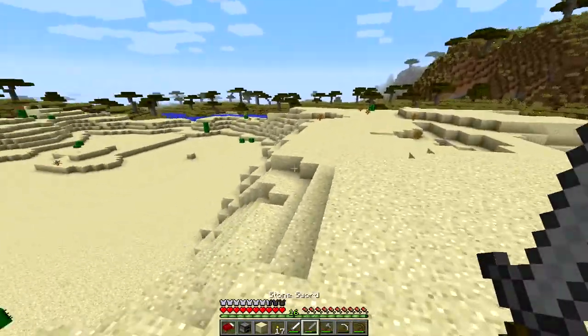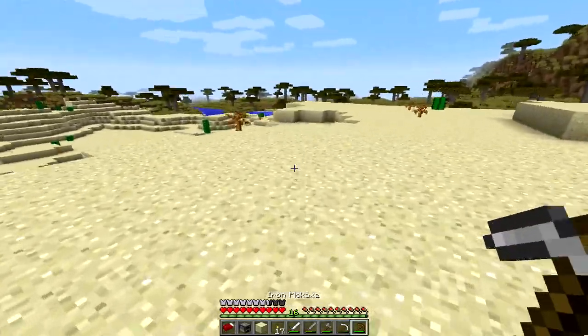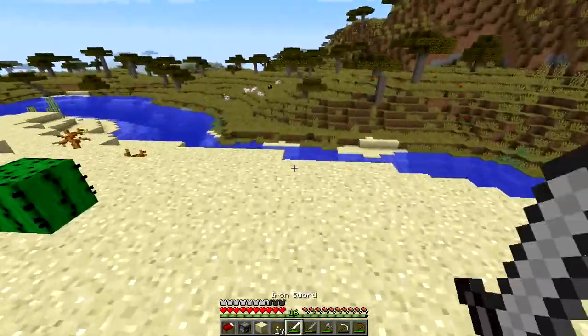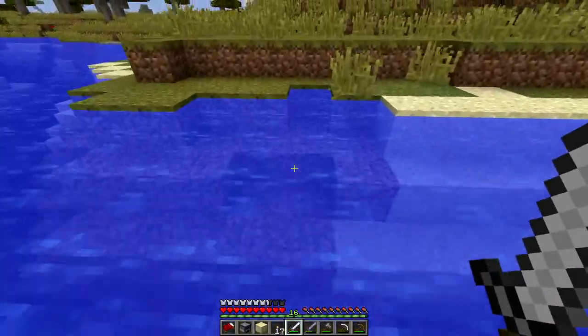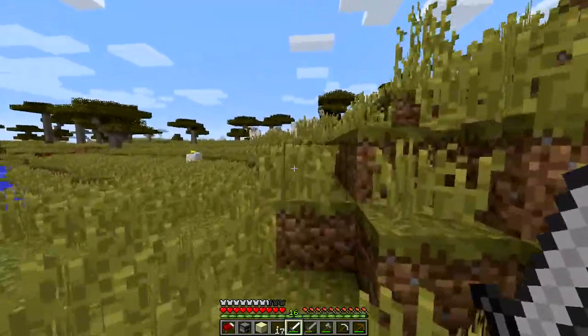Let's just keep going. What else do we got here? We got, like I said, another savanna biome. Unless this is the same way we came from. I don't think it is. So I guess this is a savanna biome that wraps around an entire desert biome, which is not something you see every day. Or maybe it is something you see every day, now that I think about it. How am I supposed to know what you guys see every day?